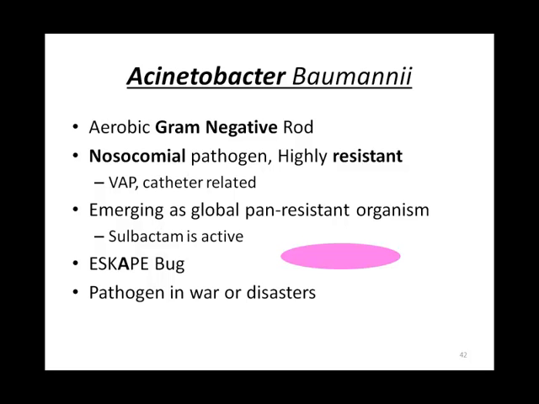Acinetobacter is a bacteria that's kind of in the same family as Pseudomonas in that it's highly resistant and a nosocomial pathogen. Oftentimes, if you've got a drug that is active against Pseudomonas, more than likely it'll be active against Acinetobacter, although resistance is increasing. Another cool fun fact is that the beta-lactamase inhibitor sulbactam actually has activity against Acinetobacter, although it's not an antibiotic. So that's something good to know.